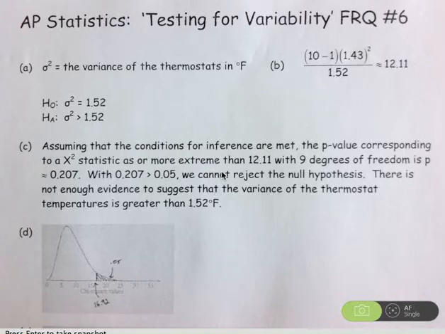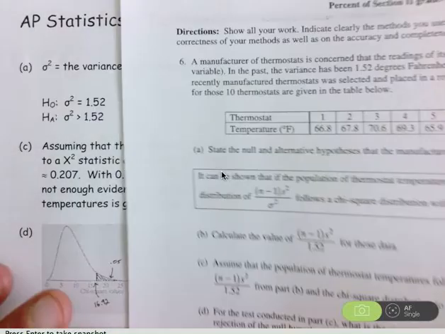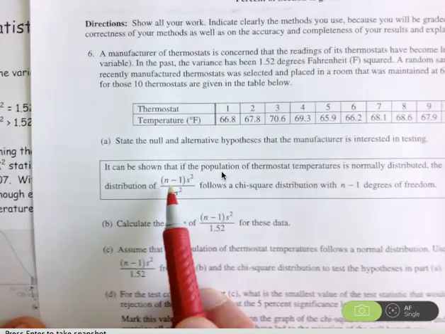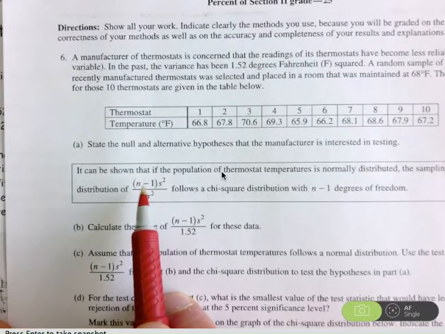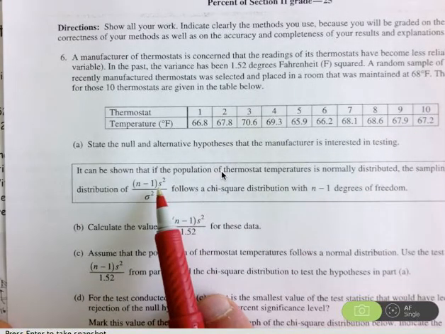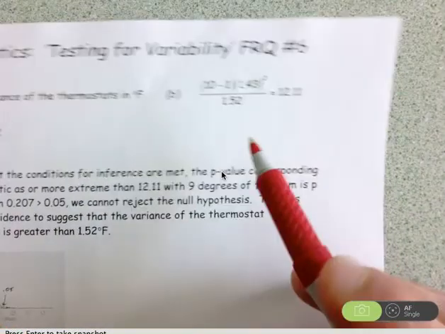Then, calculating the test statistic, literally the formula is given to you in the statement of the problem. You are given this expression here. You should enter the 10 observations into your calculator and find the sample standard deviation using one variable statistics. You can use that, and you should show your work in order to calculate the statistic.